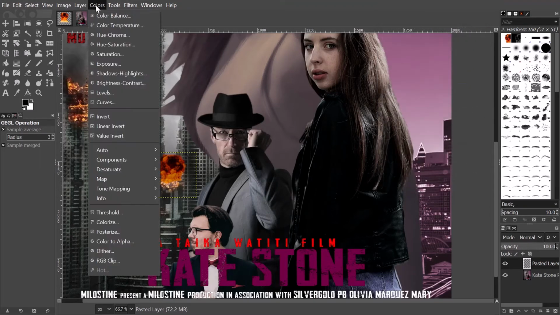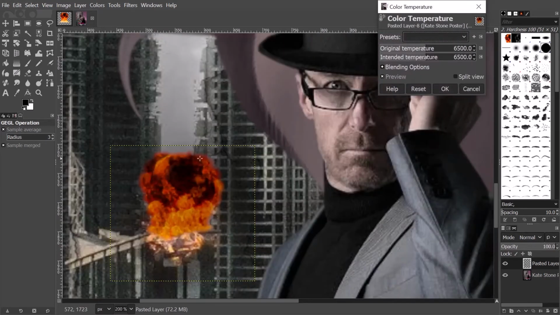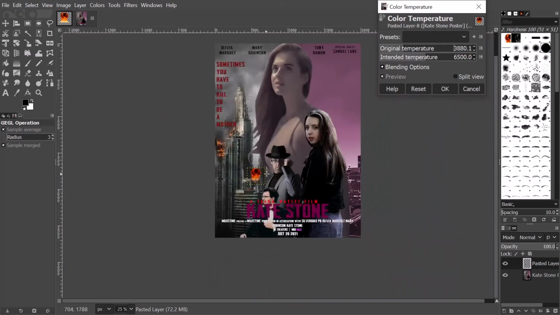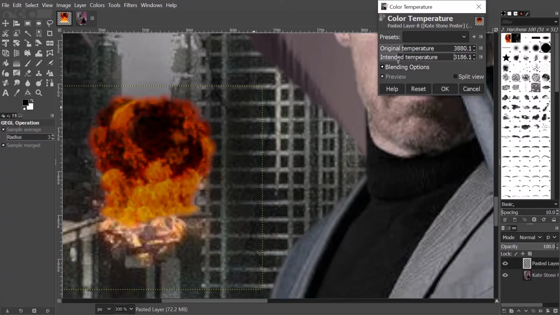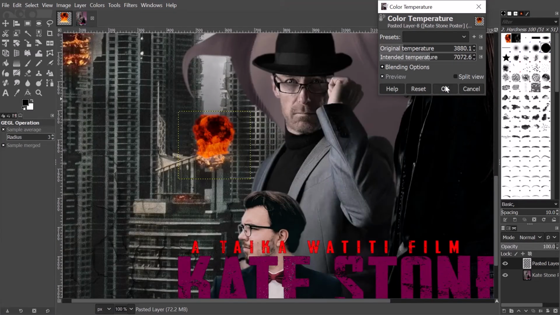Now go to Colors, Color Temperature, make the original temperature a value of 3880.1 and the intended temperature to 772.6.